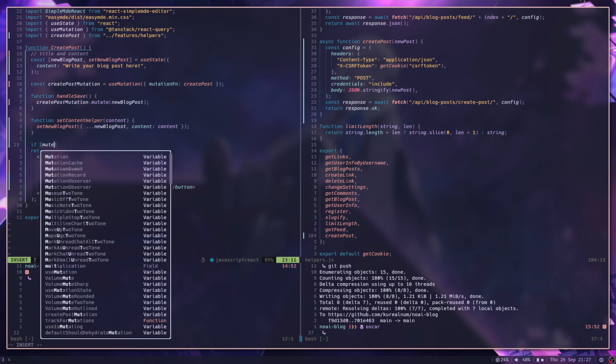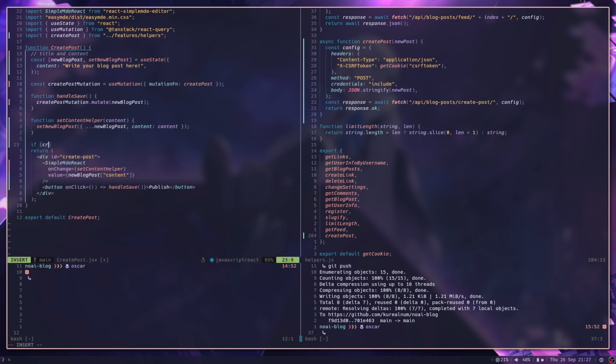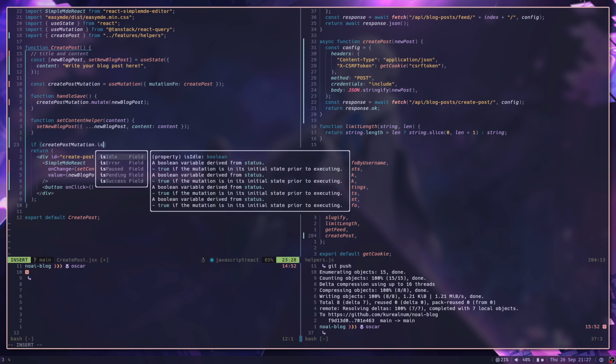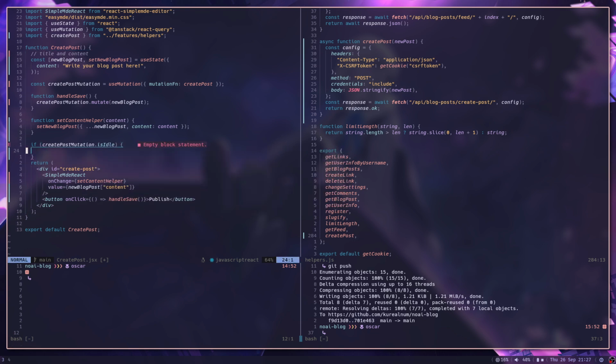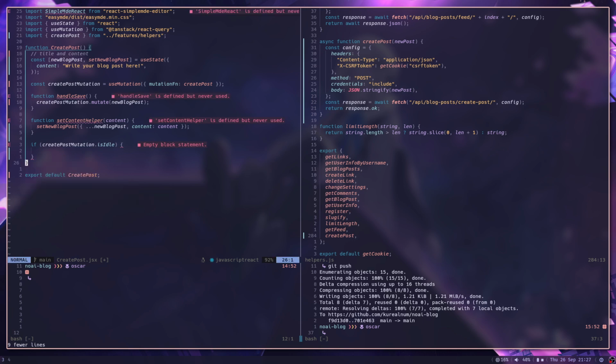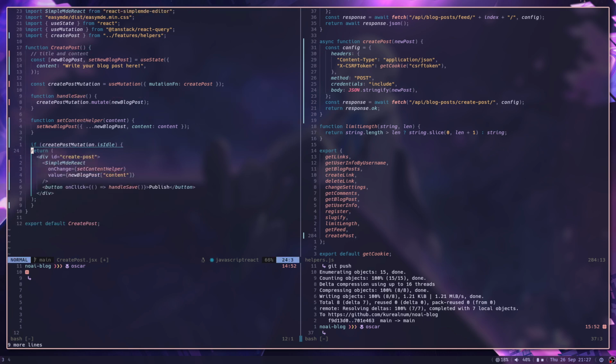So let me see if mutation, oh geez, create post mutation dot, okay, isIdle should work. I'll leave the docs strings for that. Okay, so if blah, blah. Okay, that should be great. Then I can just yoink this in, and this will basically be the default screen, right? So yeah, nice.